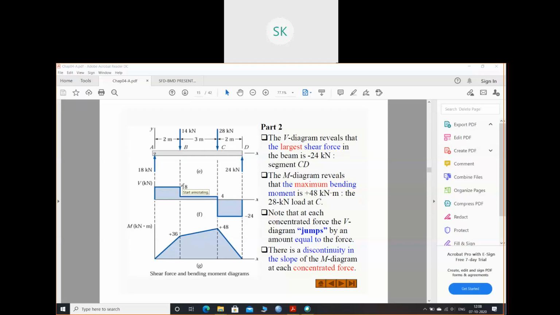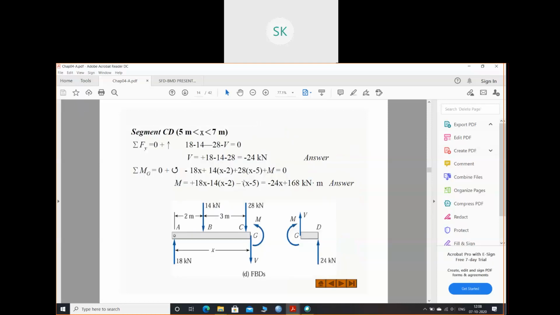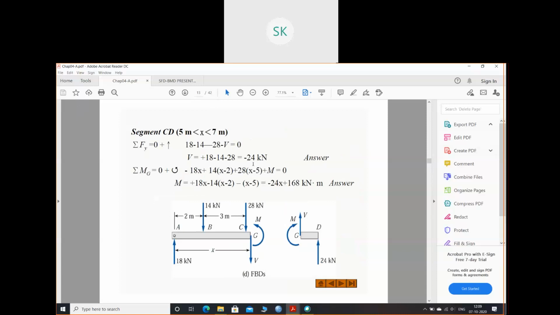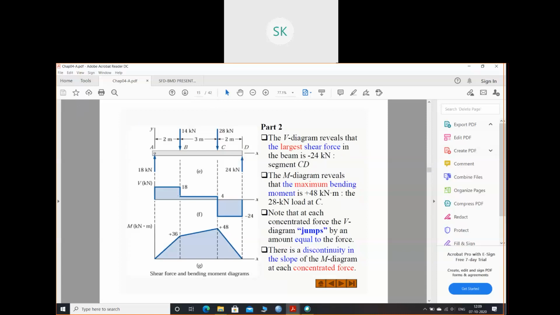Okay, now let's move to the other part. This part is over for the shear force. Now for 2, I'm getting shear force plus 4, and at 5 also I'm getting shear force 4. So I have marked a point 4, and again at 5, I'm getting a point of 4. So I have joined this part. Done. This part is over. Next, at 5, I'm getting minus 24. And again at 7, I'm getting minus 24.